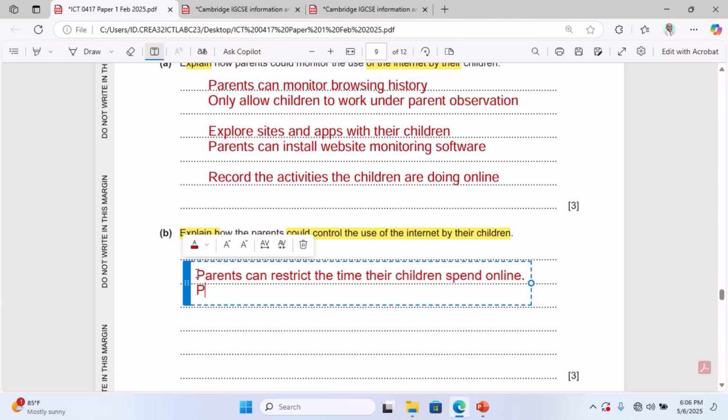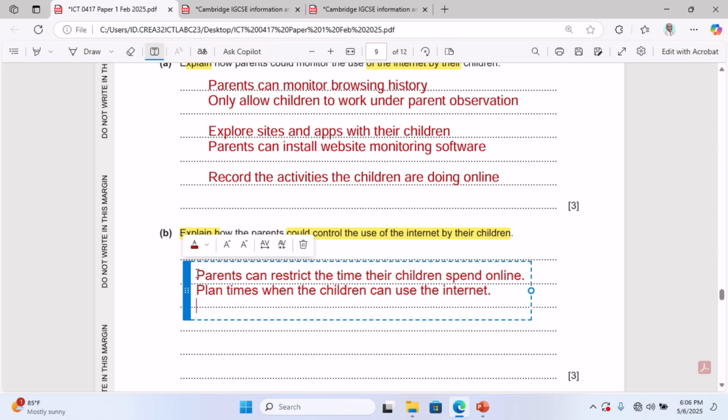They can plan times when the children can use the internet, maybe only on weekends between such and such time. They could also create content filters to block inappropriate content.